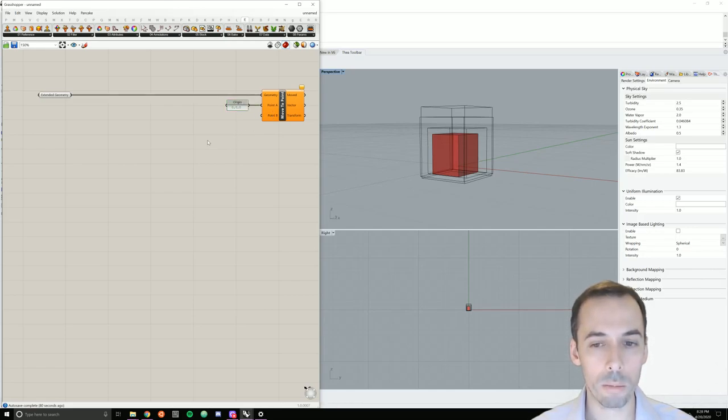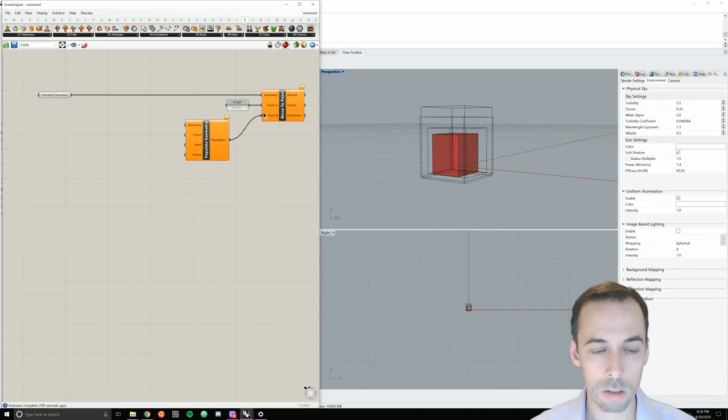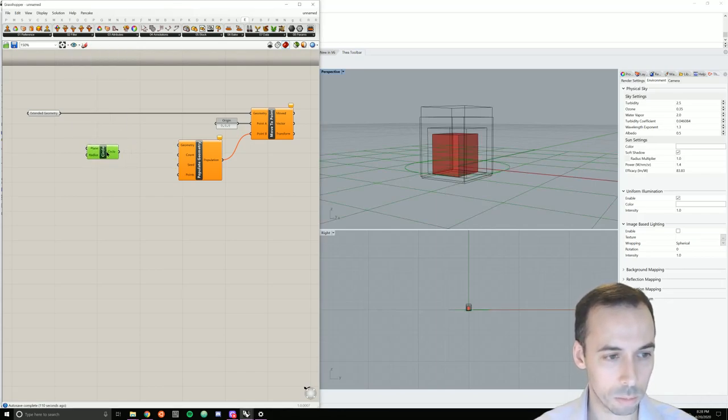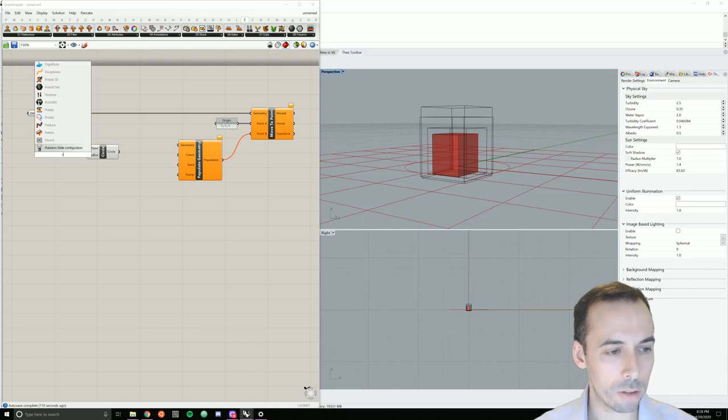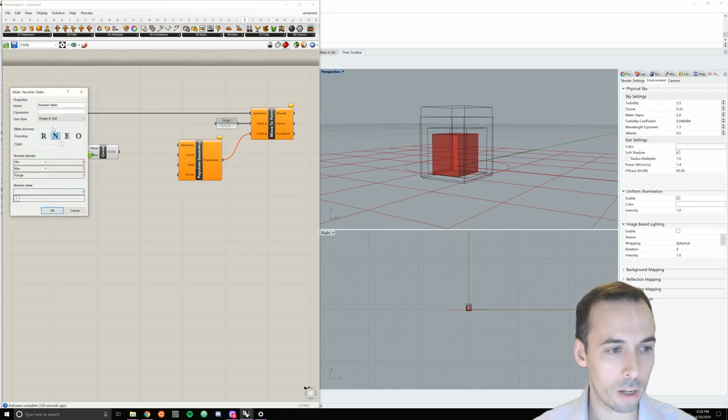Point B is going to come from a random population. I'm going to use populate geometry rather than populate 2D, because I want to put this in a circular region. So I'll plug population into point B, and I need the geometry and the count for this. The geometry is going to come from a circle. I'll start by creating a radius for this. So I'm going to place a number slider. I'll make it an integer. I'll label it radius. I'm going to set the max to say 10 and my starting value to 5.